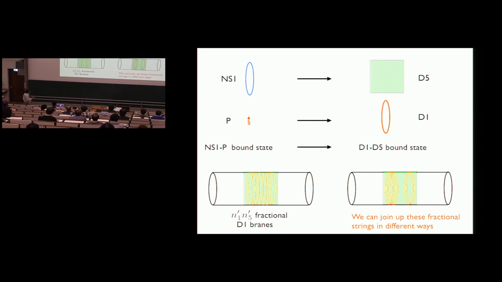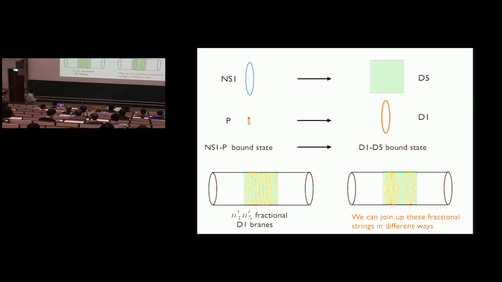But then we had seen the way the momentum lying on a multi-wound string was coming in fractional units for a very simple reason. The whole string was long, so the momentum could be a wave which only closes after the whole string was over. So the momentum came in fractional units, but now we saw that when N1 D1 branes bind to N5 D5 branes, you get effectively N1 N5 fractional D1 branes. So we had a picture like this.